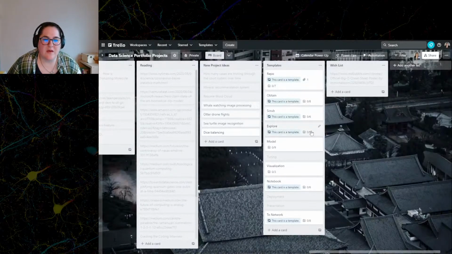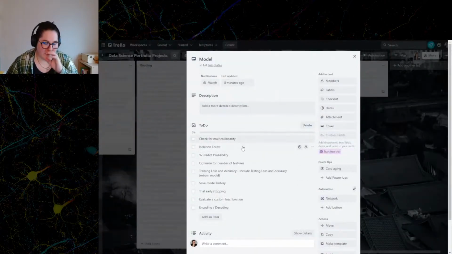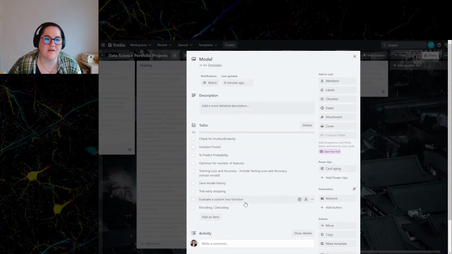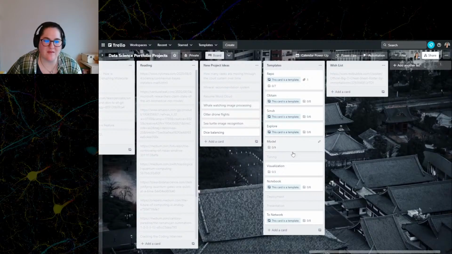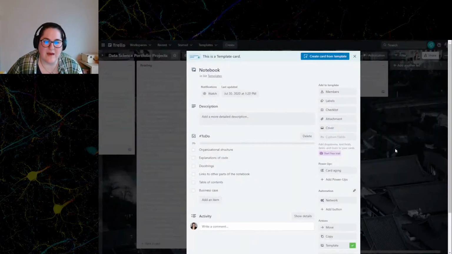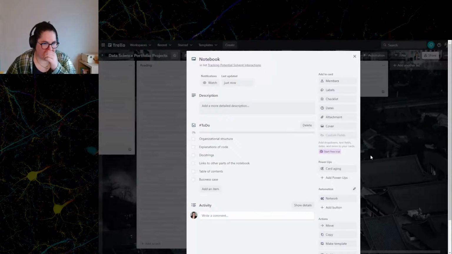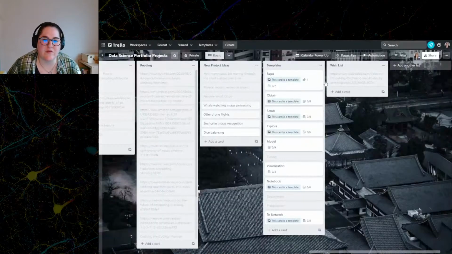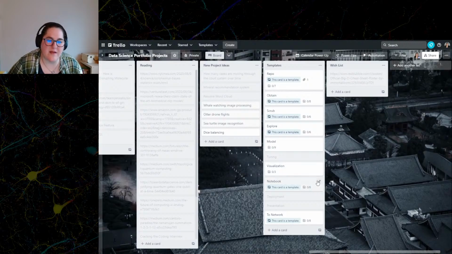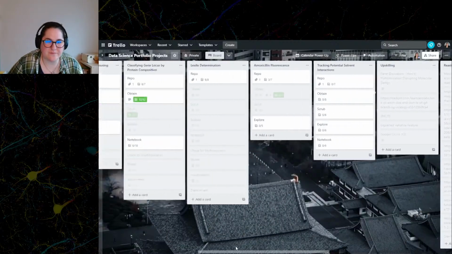Okay, so I just made my explore card. I'm going to add my model card, knowing that this is not a complete or exhaustive list. But I do need... What? Oh, I haven't made it a template yet because I'm still making the list. Never mind. I'll add my notebook card then. And the modeling card I will continue to work on fleshing out and developing, and then also the tuning card, the deployment card, and the presentation card.